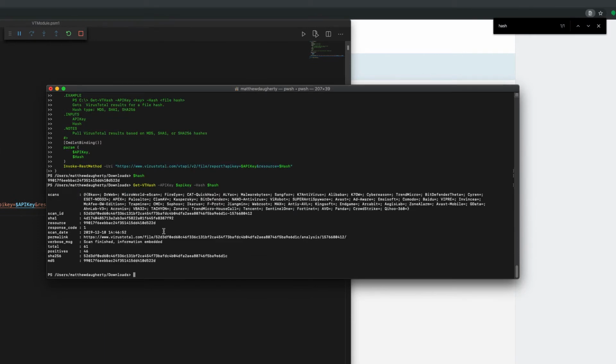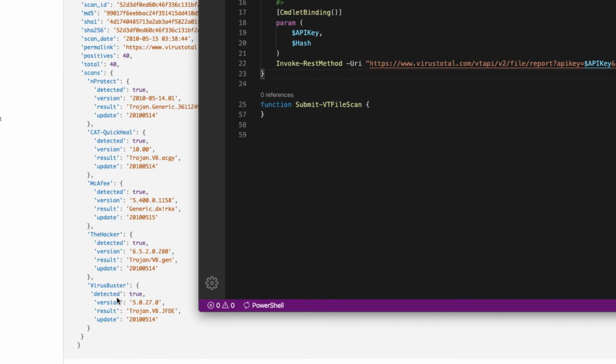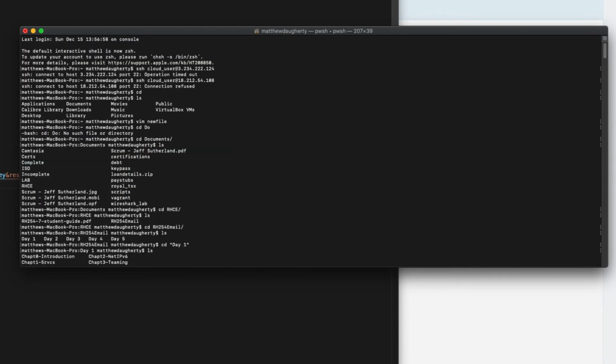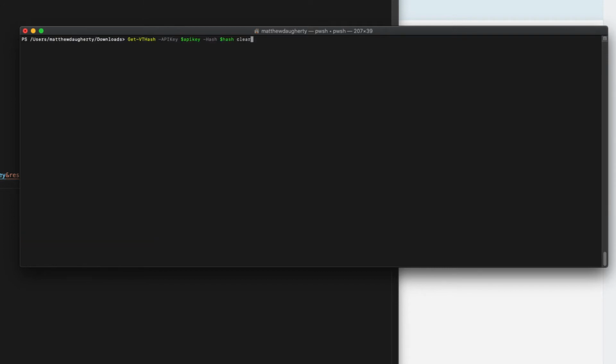As you see, we got the results back. It's like what we have back here in the background. As you can see back here, scans has multiple objects underneath it. If we look at scans over here, we have multiple objects underneath it too. So let's run this again and store it in a variable. Clear. We'll store it in a $data variable.